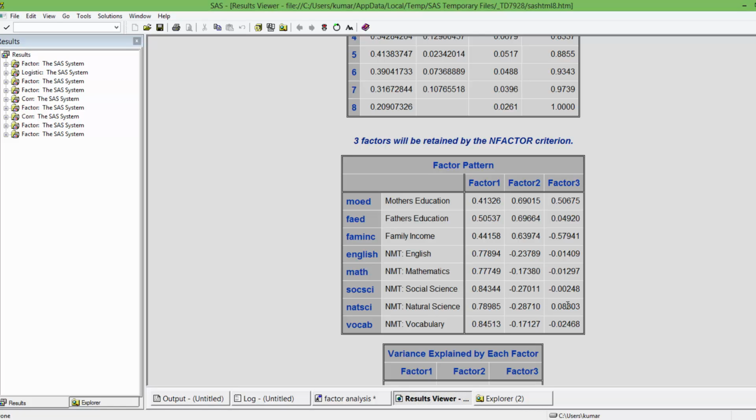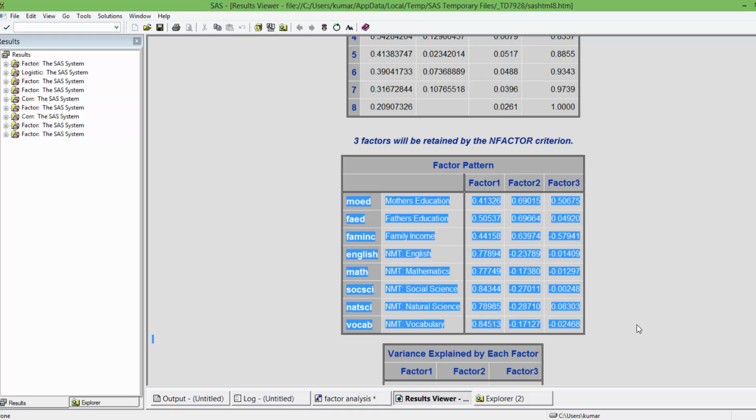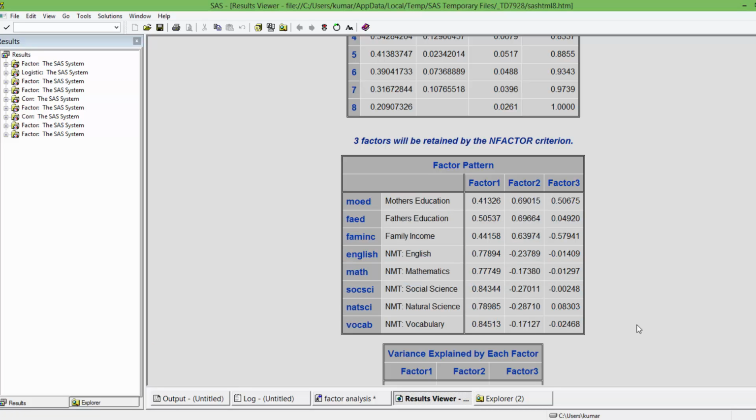Factor 3 is useless, because except natural science, where not even natural science, I don't see any place where the coefficient of factor 3 is the highest among all 3 coefficients, right? Can you see? I can't see that there is anywhere. So factor 3 doesn't add much value to our analysis, right?